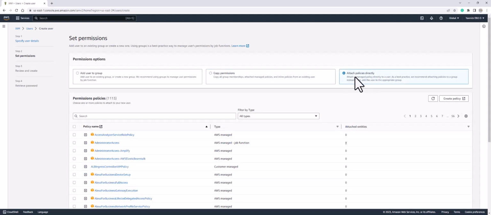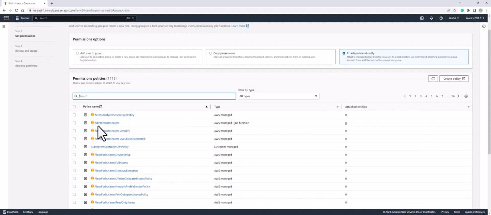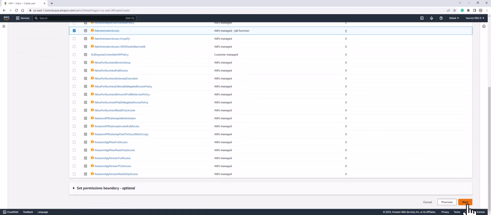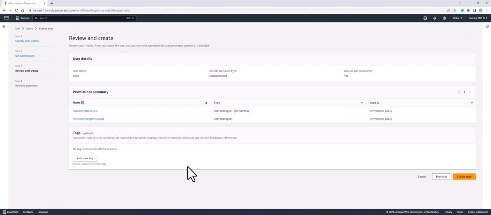So over here, this user, we want it to be an administrator. You're going to see administrator access. We're going to check this permission policy, and we're going to click on next.